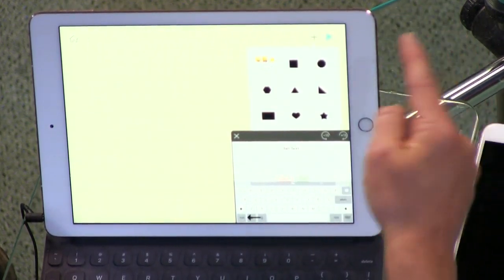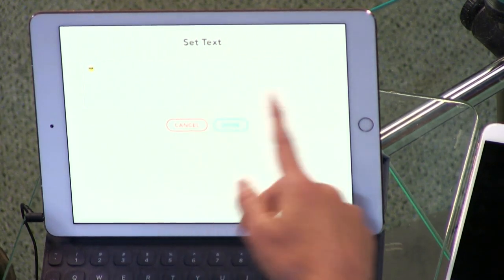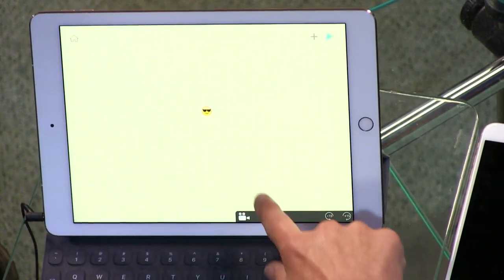Pull out a text object, and let's make our big dot by going to this number pad right along here in the corner. Press and hold it until you just see this menu and go to the right and let go when you're above the dot. And now you have a big dot. Uh-oh, what happened to it? There it went. And now let's give it some rules. So for the first rule, let's add a new rule.